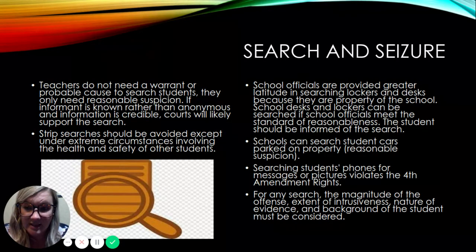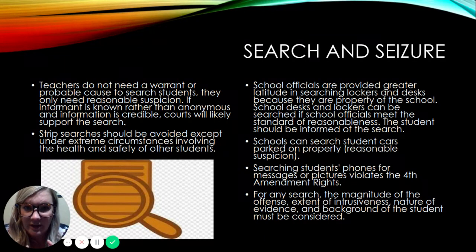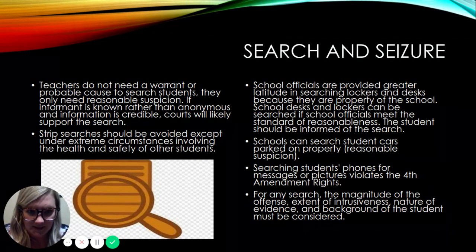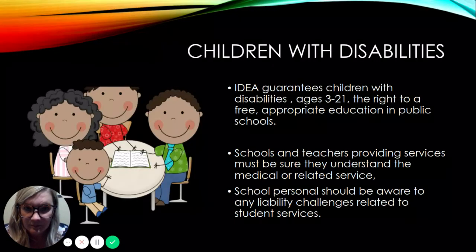But things like searching a locker or searching something that is on school property is considered to be within a standard of reasonableness. So if it belongs to the school, they should be able to have access to it. But like I said, things like a student's phone, you should definitely never search.